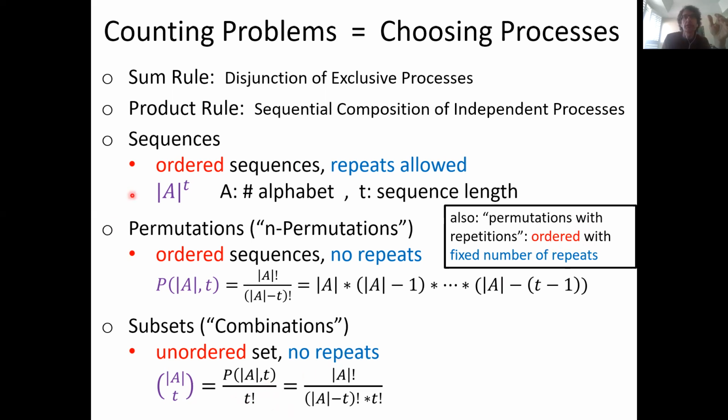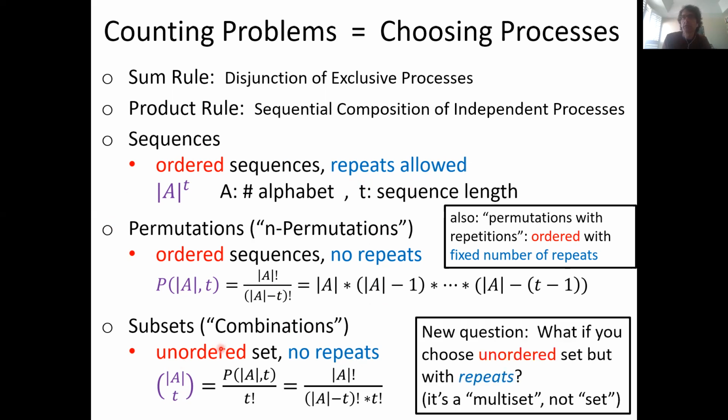But here is a natural sort of thing that completes this puzzle. What if you have repeats allowed and unordered objects? So the set you choose, the internal order doesn't matter, but you can allow for repetitions. So what is this even? Because it's like a set, there is no ordering, but repetitions are allowed. As far as sets are concerned, that makes no sense. We said there is no point in taking the same element over and over into the same set. The set doesn't grow if you do that.